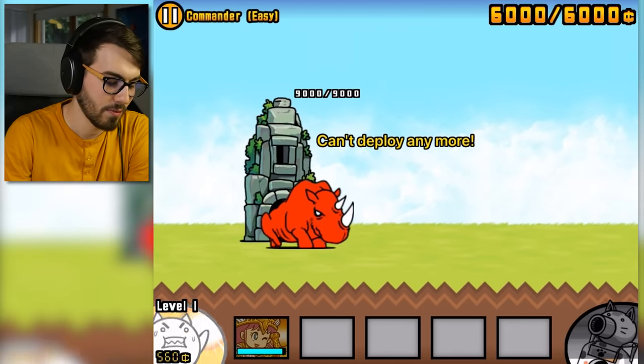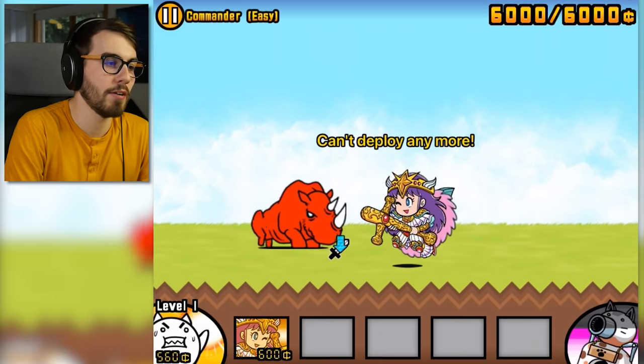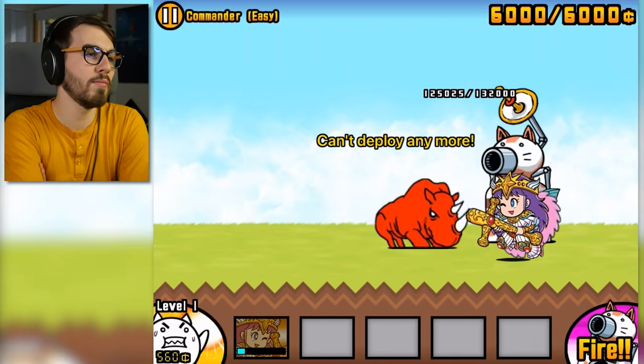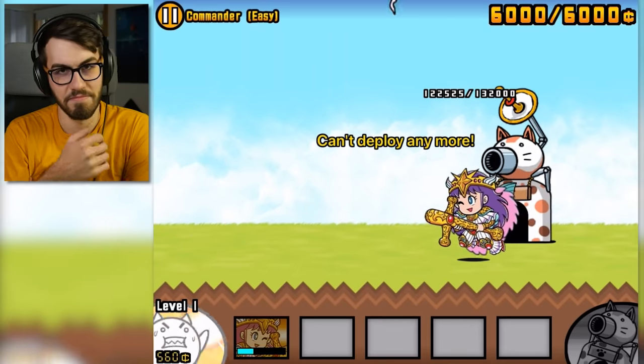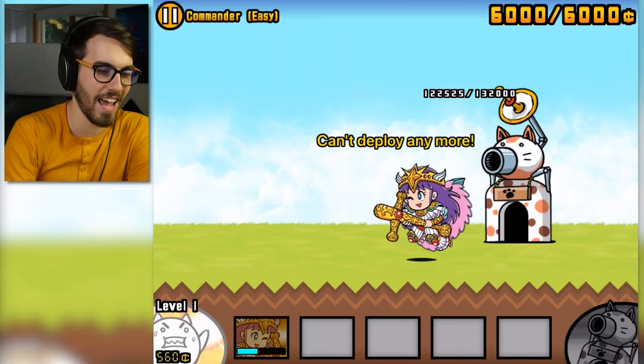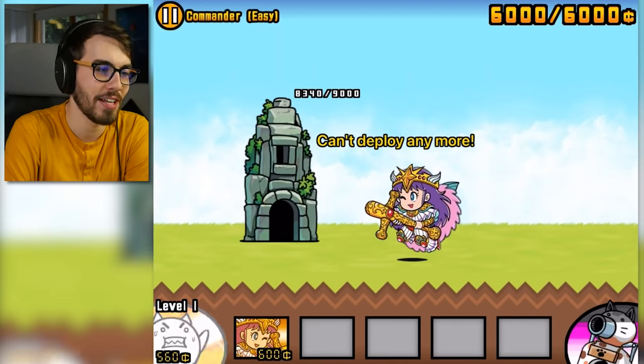And then a rhino. Red rhinos, dude? I don't like red rhinos. Oh, she weakened him. That's smart. So this guy's a little bit stronger, but luckily, pretty much can just take him out with the cat cannon. This physically hurts, guys. I gotta not do this anymore.